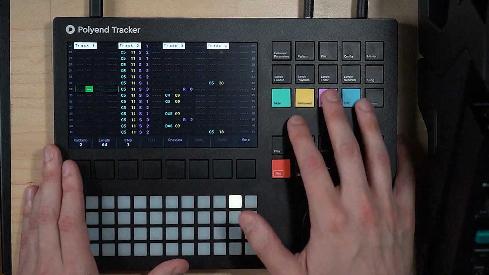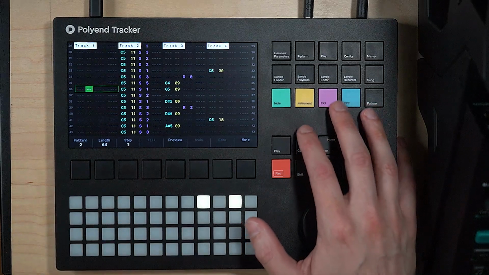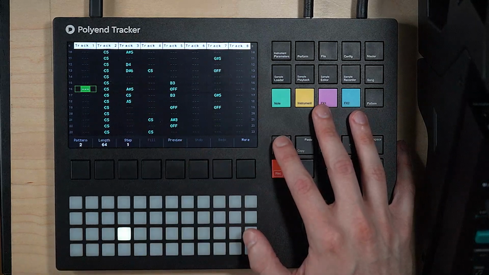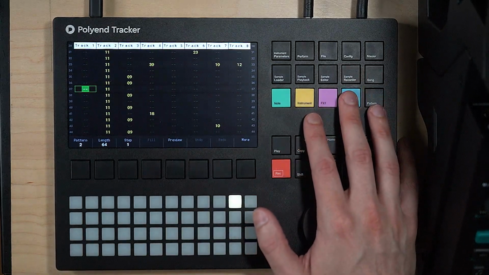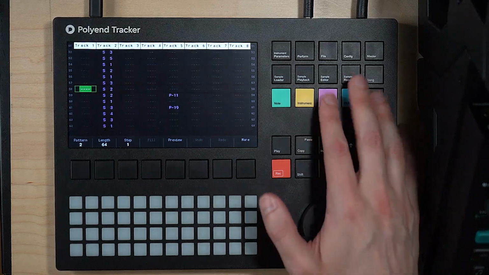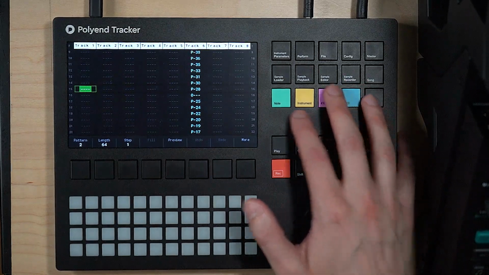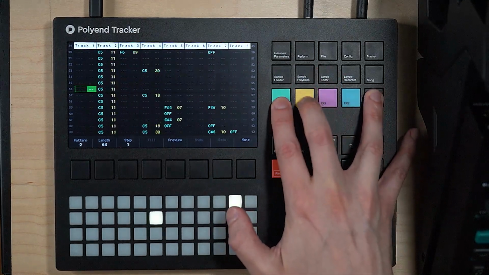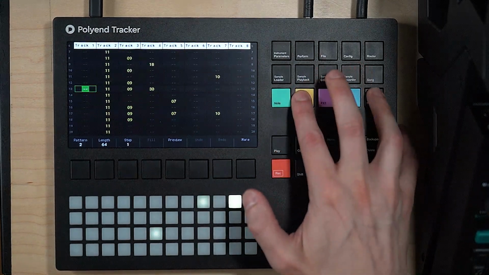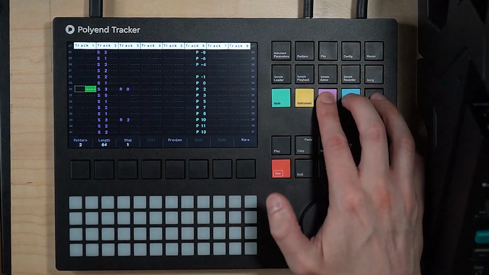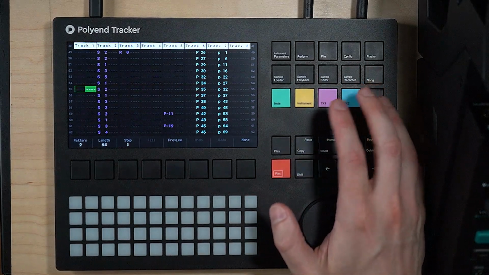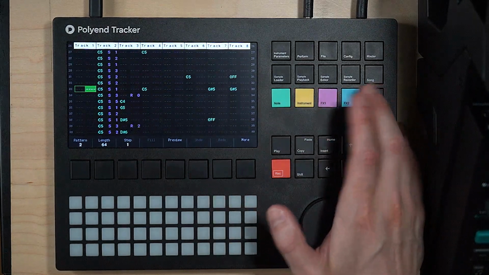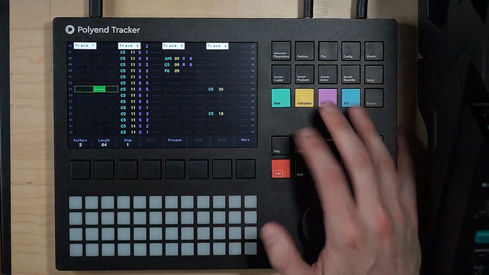Works for me. So let's talk a little bit about these views now. Again, just pattern, hold note, and now I can see all the notes that are happening. Instrument, now I can see where all the instruments are. Effects, or note and instrument by holding pattern and holding note and then pressing instrument. Same with instrument and effect, or the two effects. And I wonder if I can do note and effect one. Yes. So you can do any combination of two of these for viewing.